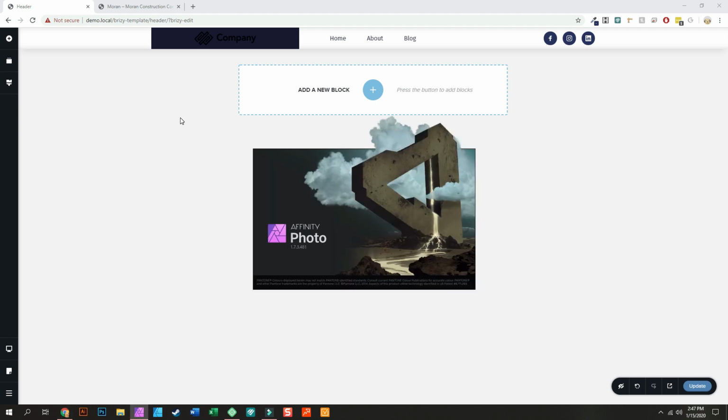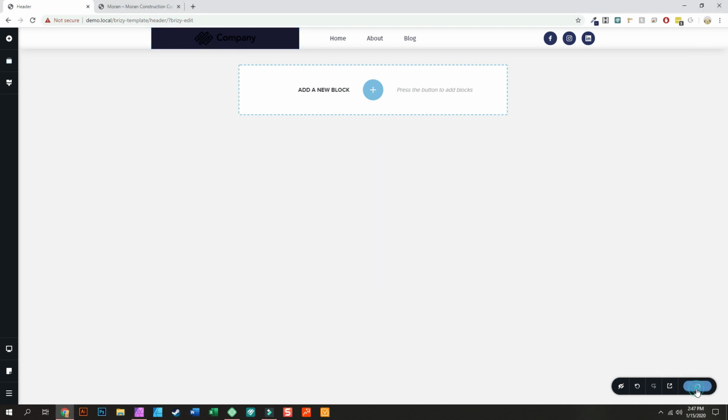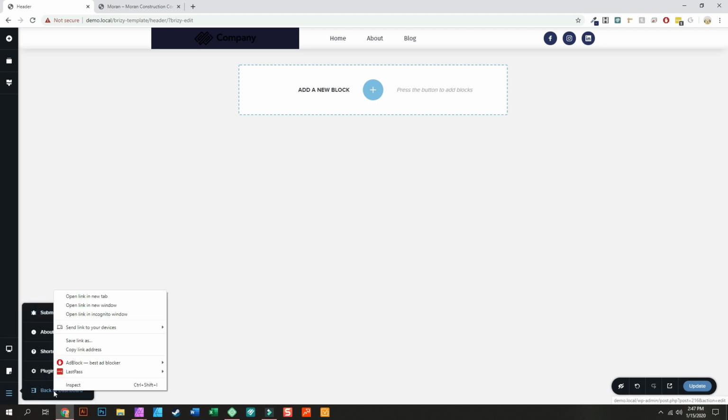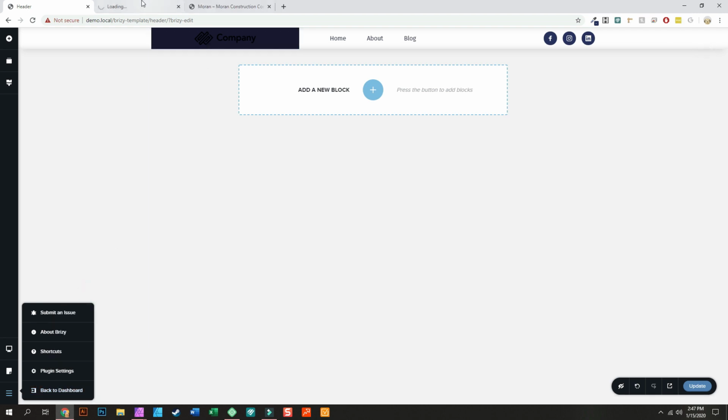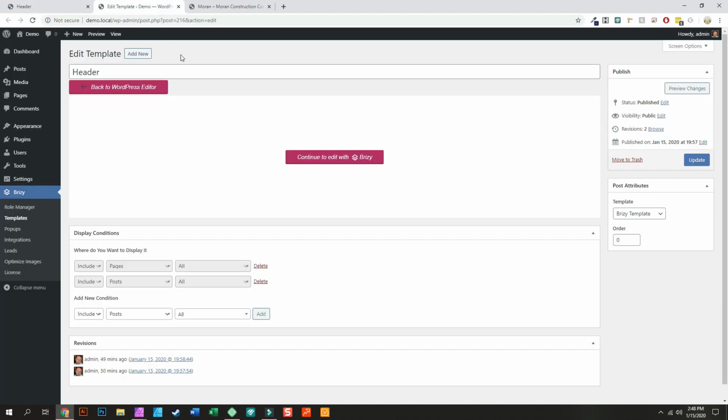So I'm going to load up Affinity Photo. I'm going to fix this problem. Let me just click to update this for right now because I don't want to lose it. And I'm going to go in the back end, back to the dashboard, and I'm going to load up Affinity. Affinity is on my second screen, so pardon me if this doesn't come out right. I'll end up having to edit it or do whatever I got to do.